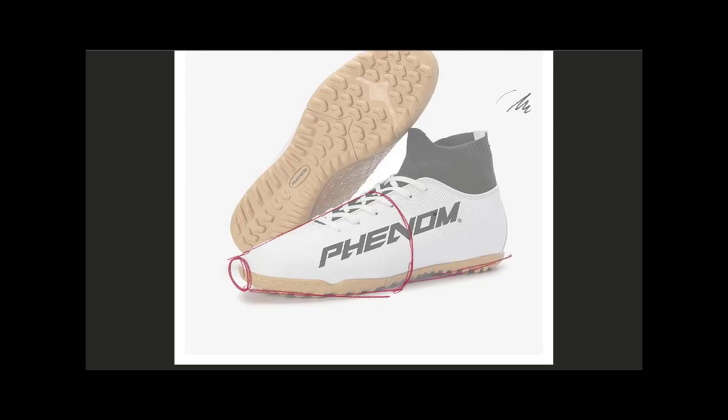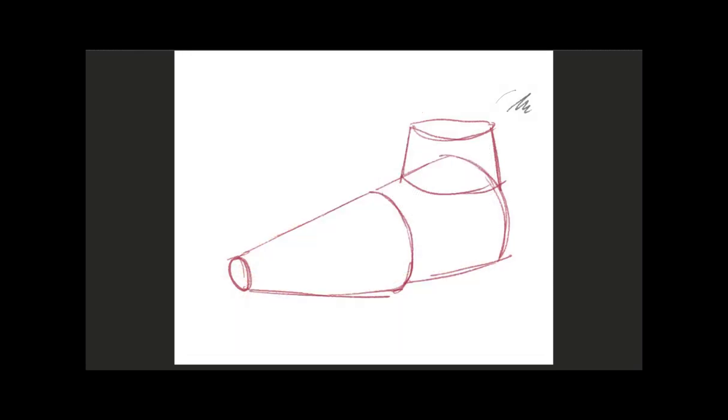Yeah, maybe kind of a cylinder, then another cylinder placed on top. You see? So the perspective now gives us more depth.